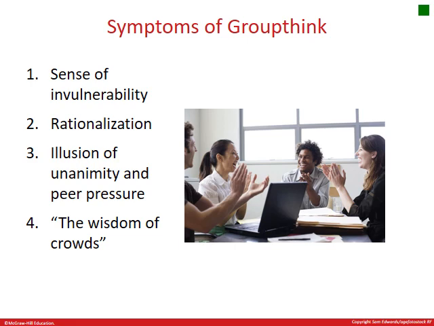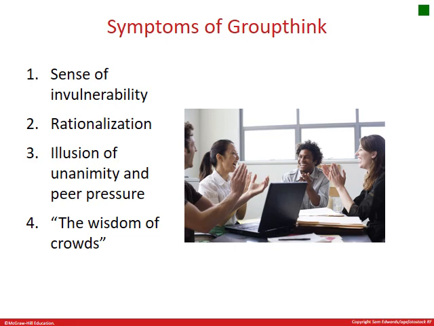Here are some symptoms of groupthink. The first is a sense of invulnerability. This is when group members have the illusion that nothing can go wrong, and this can breed excessive optimism and risk-taking. They may also be so assured of the rightness of their actions that they ignore the ethical implications. The second symptom is rationalization. This protects the pet assumptions underlying the group's decisions from critical questions.